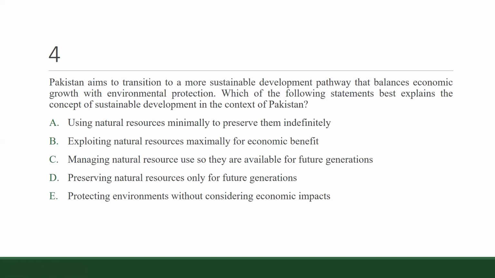Pakistan aims to transition to a more sustainable development pathway that balances economic growth with environmental protection. Which of the following statements best explains the concept of sustainable development in the context of Pakistan? A. Using natural resources minimally to preserve them indefinitely. B. Exploiting natural resources maximally for economic benefit. C. Managing natural resource use so they are available for future generations. D. Preserving natural resources only for future generations. And E. Protecting environments without considering economic impacts. The answer is C. Managing natural resources so they are available for future generations.